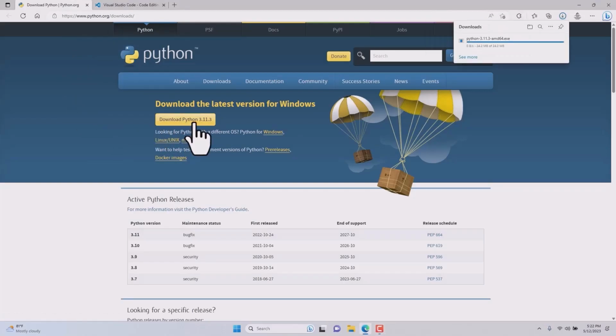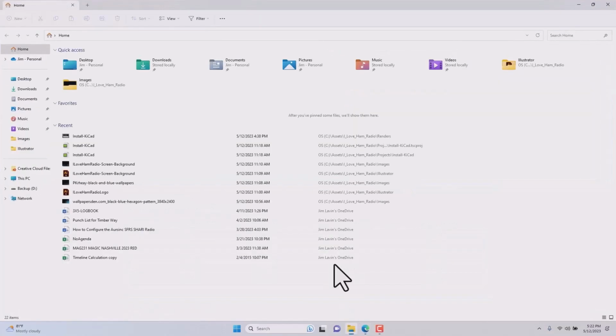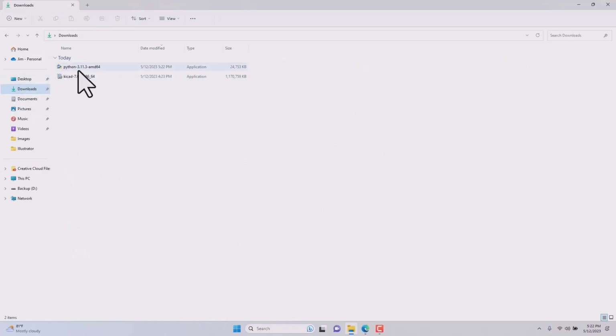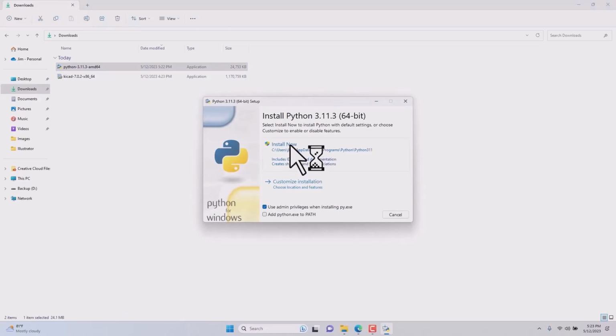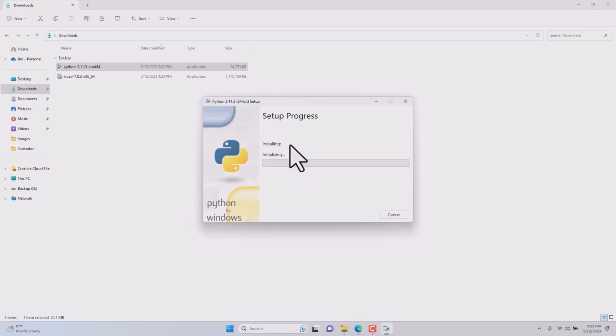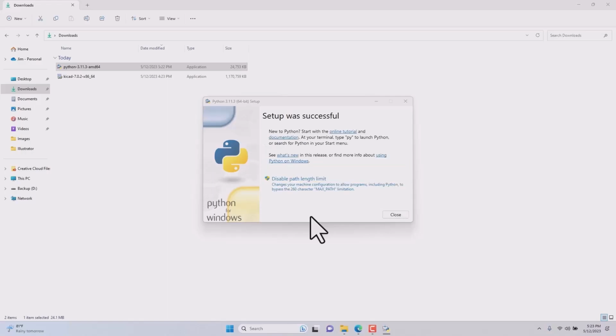And it's really hard. You download it, and then you're going to go over to your downloads section, and you're just going to double click on it and install it. You don't have to do anything else. Just do install now. No special stuff. You make sure you use the admin privileges. That way it adds the path to where it is and everything, so that you don't have a problem when you try to type in Python. I think there's a checkbox on that last page where you have to say add it to path now.